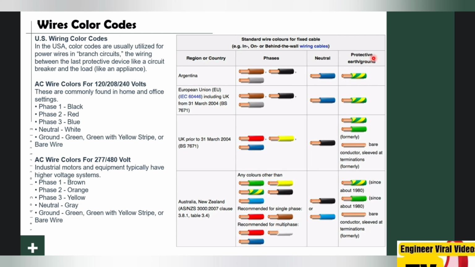The protective earth or ground is green-yellow. In the European Union it is also the same. In the UK the phases are red, yellow and blue, and neutral is black. And the earth may be a conductor without cover, or green-yellow, or green.